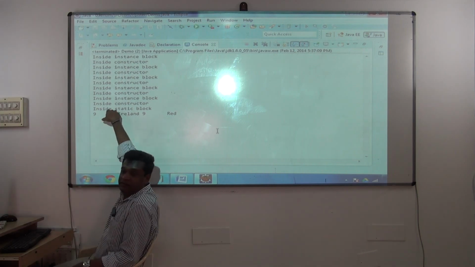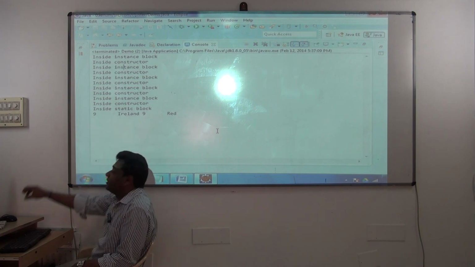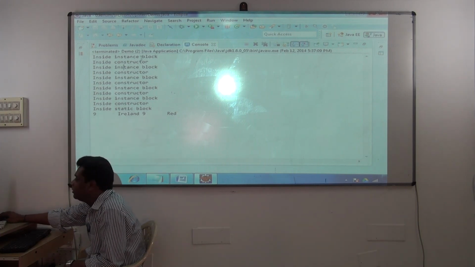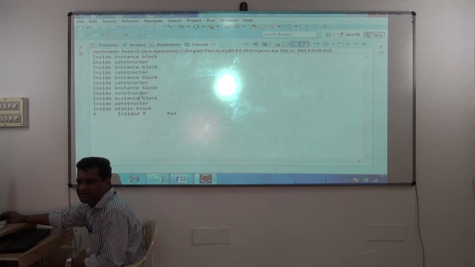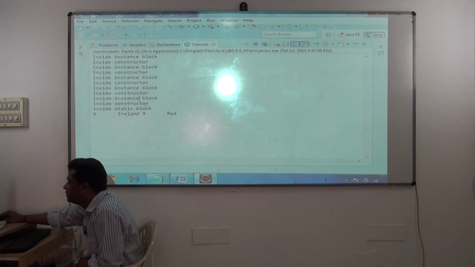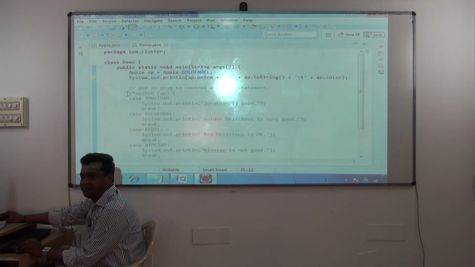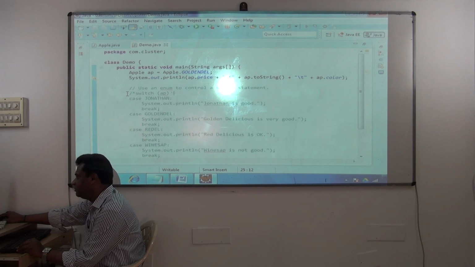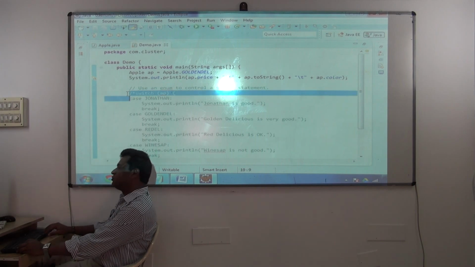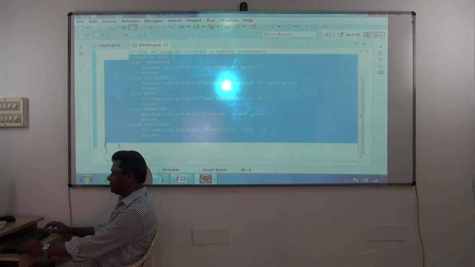The static block only once, but how many times has the constructor executed? The instance block 1, 2, 3, depends on the constants, 5, 6, that depends. Clear? And finally, the beauty of enum is one more thing: you can use it in a switch case also, a very powerful concept.